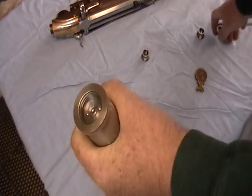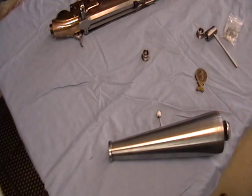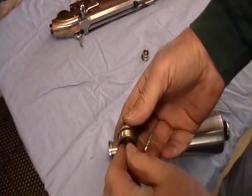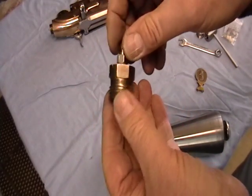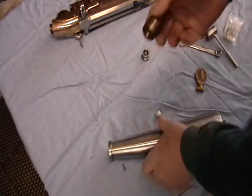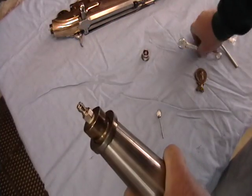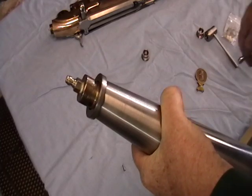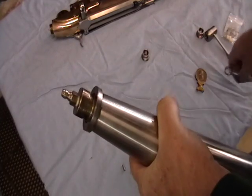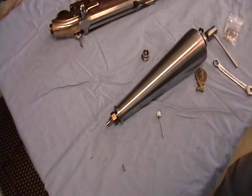Okay, so that's reassembled. To fill this, I have made out of brass, using a Foster fitting and an O-ring, a little adapter. It threads in, give a little oomph, and it's ready to hook up to your pump, scuba tank, whatever it is that you might want to fill it with. So that is the flask and valve.